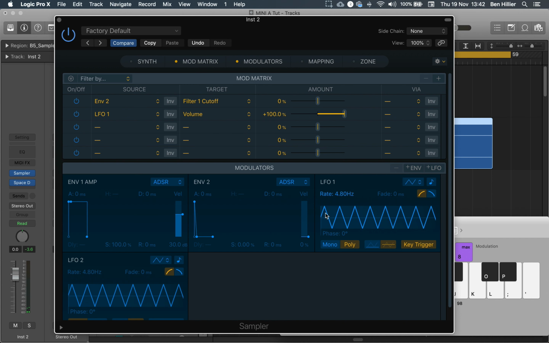Now, you can change the speed of this LFO as well by changing the rate. So if I turn it down, then it will get slower. So it's a much more gentle modulation. Oh, I could turn it up loads and it will sound a bit more like a helicopter.